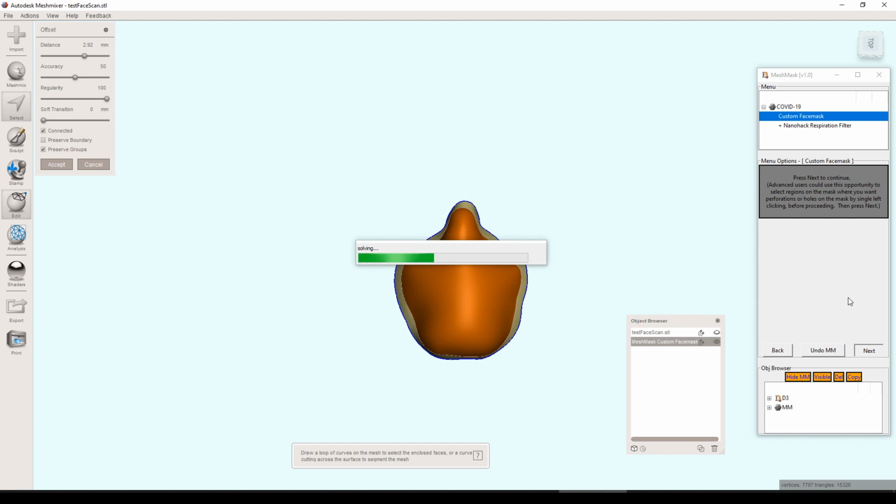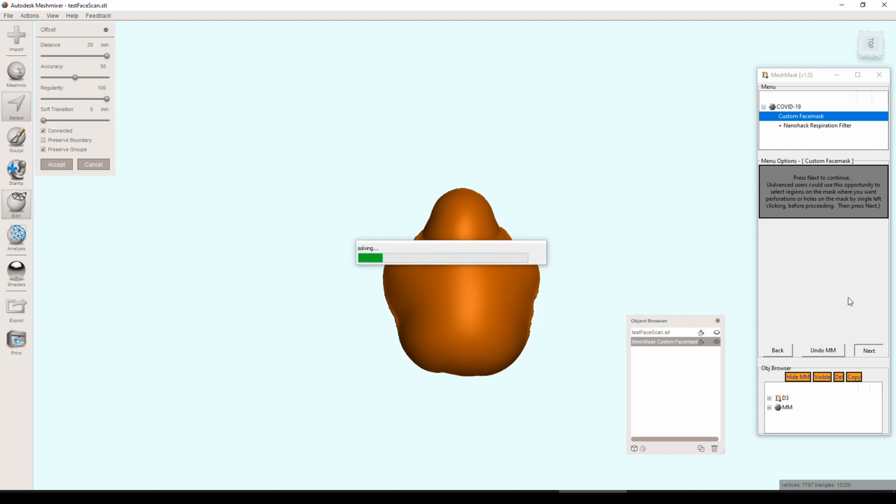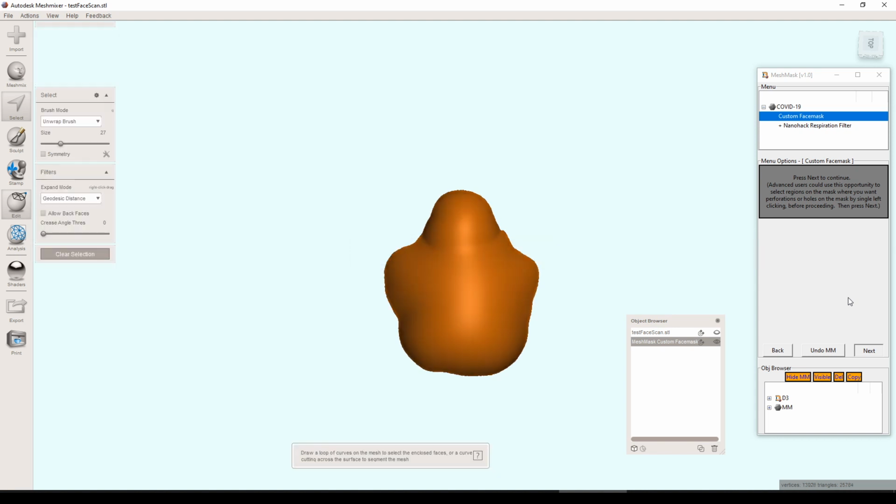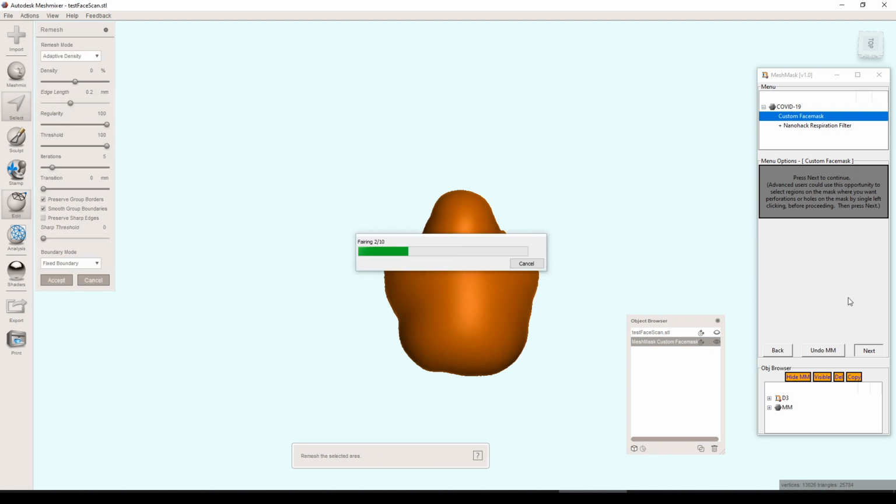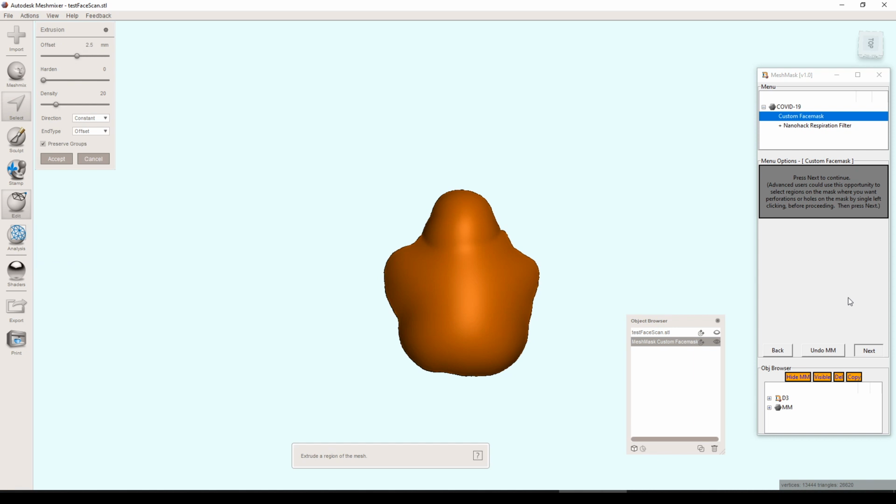The outside border stays flush. The inner part gets puffed out a little bit. It does a little bit of background work here, just some remeshing and smoothing. And it does several checks to make sure that as we go along through the different steps, the object maintains basically its solidity, its manifoldness. So then you can be sure that it will be 3D printable.